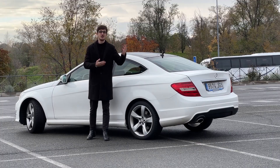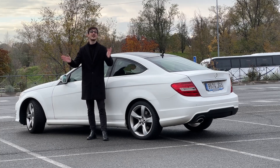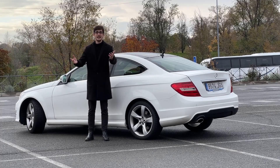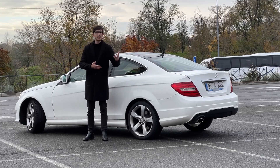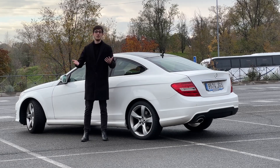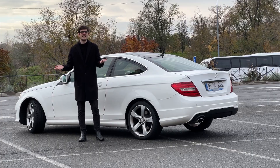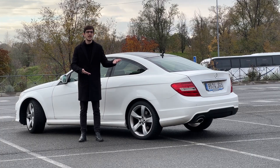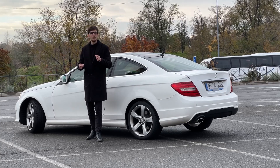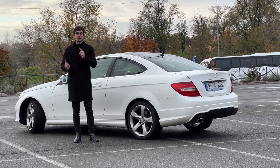Despite all this talk about reliability, I'm still a little bit nervous. I have inverse luck when it comes to cars — whenever I buy something considered reliable I end up with all sorts of issues, and whenever I buy a strange car that everyone says will break down, it ends up being the most reliable I've ever had. For example, I had a BMW 750i with the V12 engine as a daily driver for a long time with no major issues, then I bought a 2011 Audi A3 with the 1.4 turbo and a manual gearbox — not the S-tronic that breaks — and the manual gearbox broke down. I had to get a completely new gearbox.